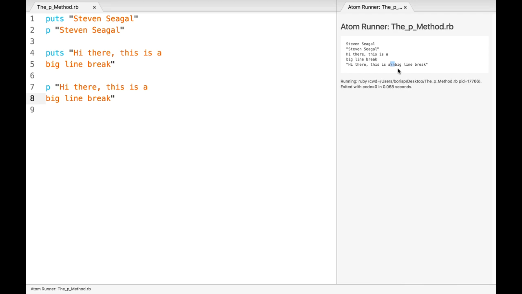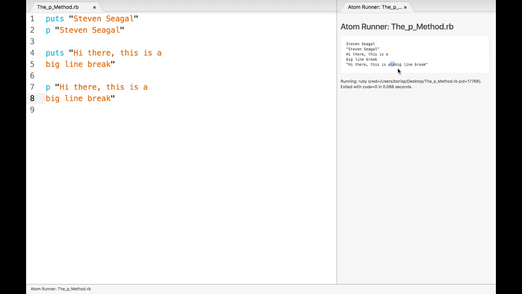So now that we can see that instead of just seeing something visually, which isn't always the best thing, we have a more programmatic way of seeing how this operates. In this case, the \n tells us that there would be a line break there. It's the exact same idea as how we saw with the regular string example. We see a string like Steven Seagal, but with those extra quotes around it, we have more of an understanding of exactly how it operates and that it is a string, much like the \n is kind of an indicator that there should be a line break there, but it's not simply a visual one, it's more of a descriptive one. It's a programmatic way of describing it to us.